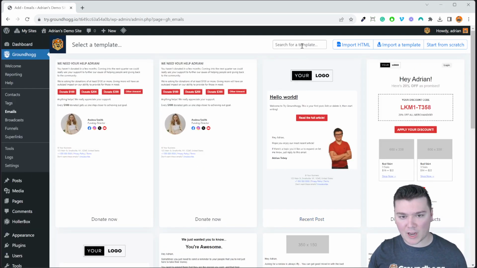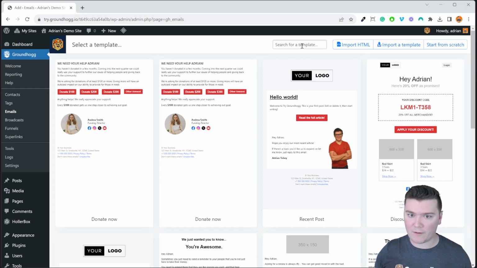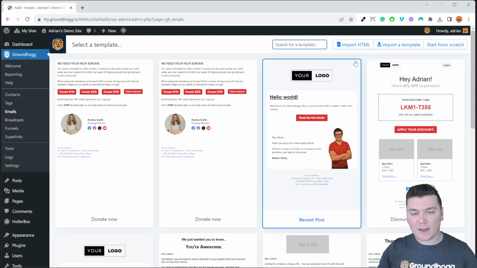And if you look at the top, we've got search. So when we do have more templates in there, like Black Friday emails or discount emails or WooCommerce emails or whatever, those will eventually show up here and you'll be able to search them by name. And to the right of that, you see we actually have a few buttons.